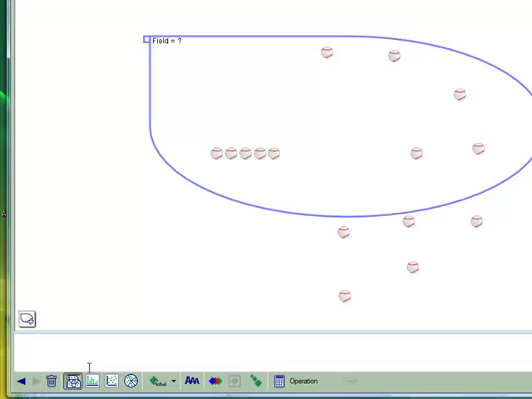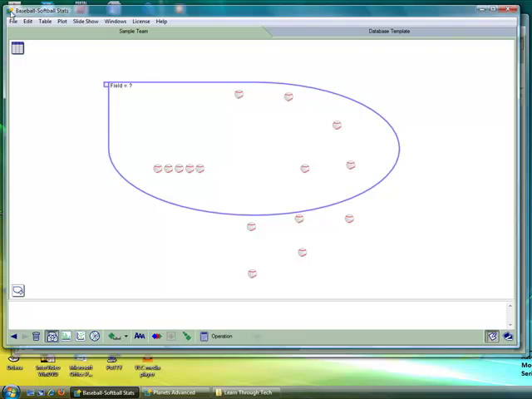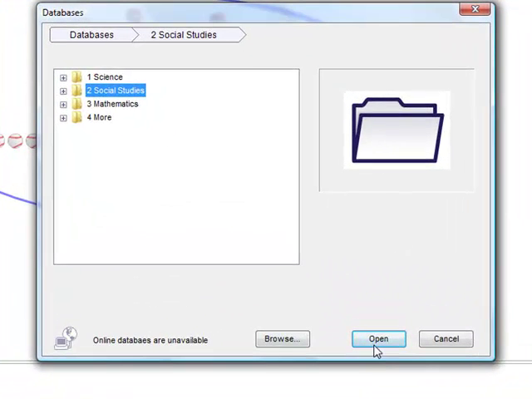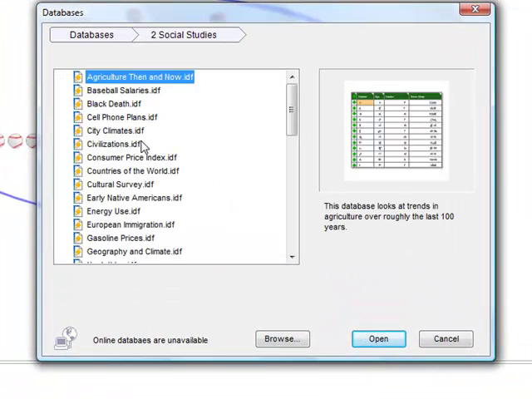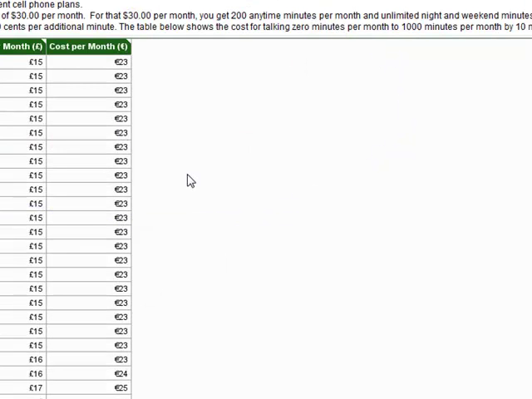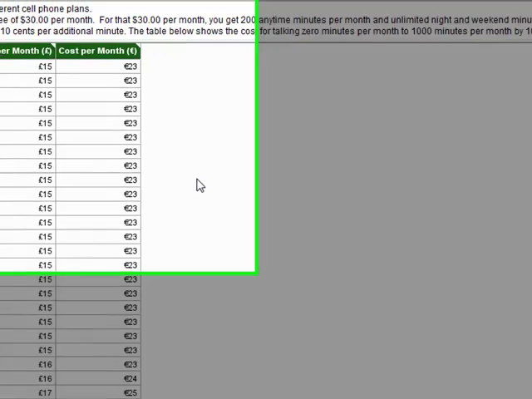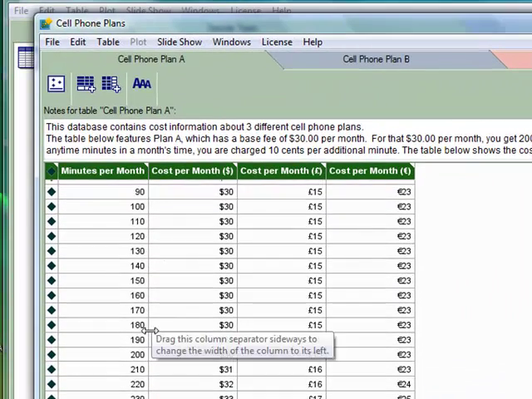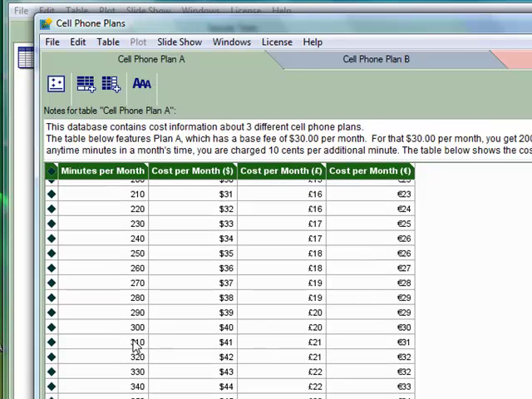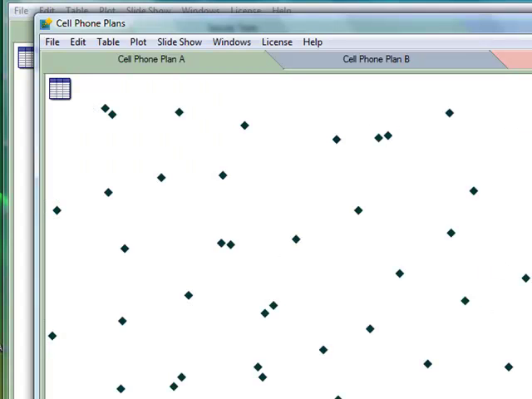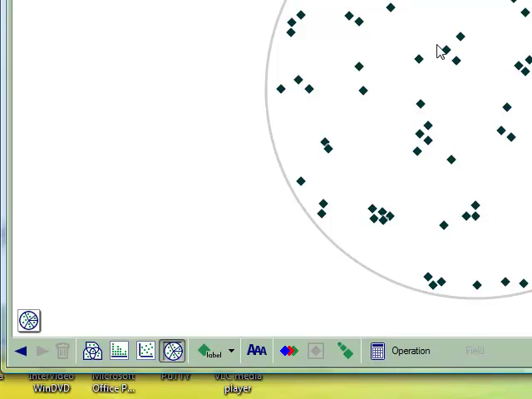Another key feature is just being able to visualize the data and represent it in different trends and outcomes, and be able to use different forms of engagement with your students and show them on a level they can really relate to. Again, here's another example with cell phones. It shows how many minutes per month a person is using, the cost, how expensive it's going to be, and they can look at that data and figure out what kind of plan is best for them.